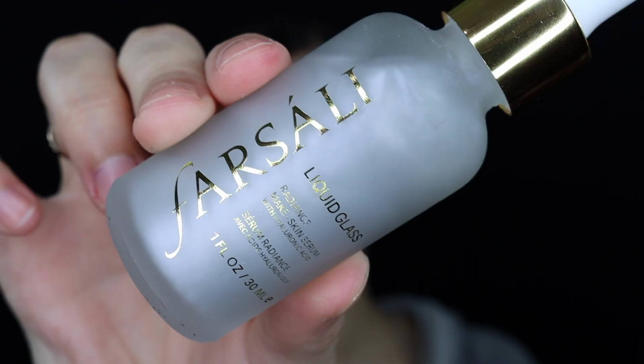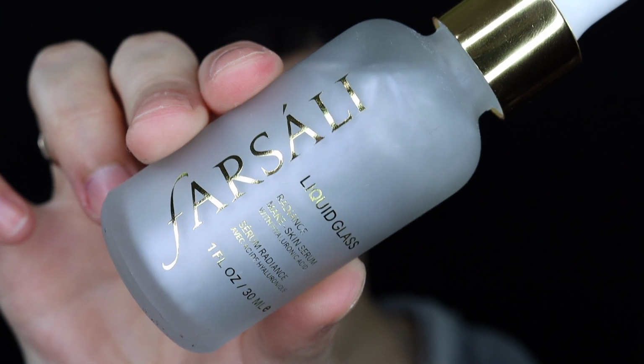Now I want to bring a little bit more life into my skin, a little bit more radiance. So I'm going to be taking the Farsali Liquid Glass Radiance Skin Serum.